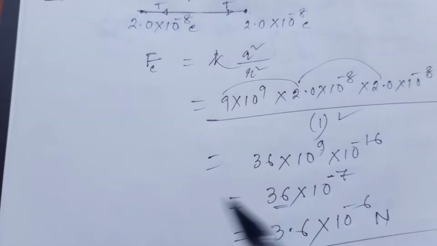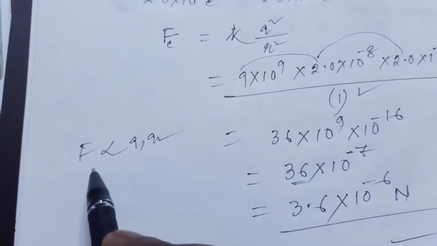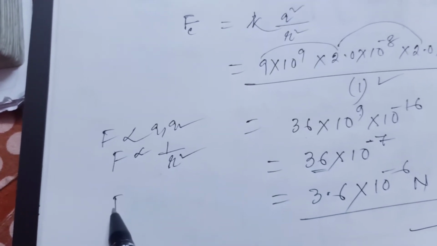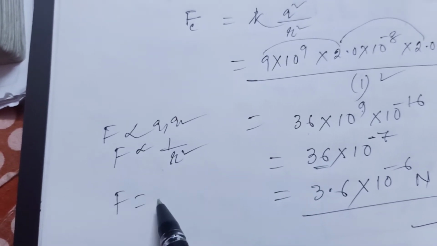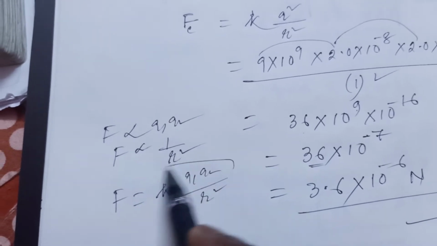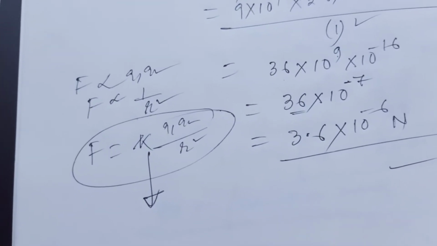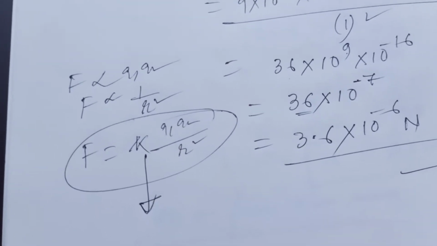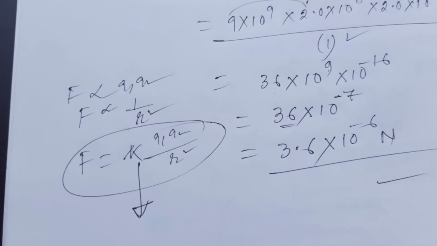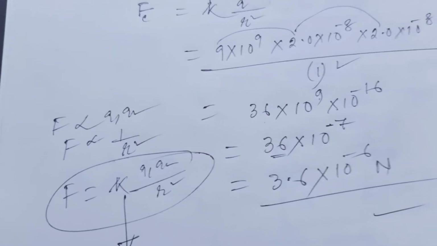What is Coulomb's law? You know that the force is directly proportional to the product of the charges and inversely proportional to the square of the distance between them, and if we equate this, then the proportionality constant kappa, q1 q2 by r square, is given. This constant depends upon the system used and the medium where the charge is kept. So students, 21 is completed, and next we go to 22.